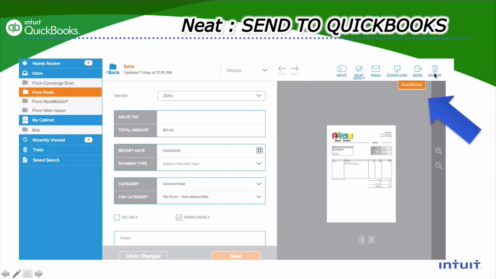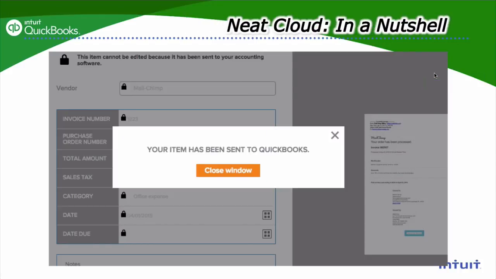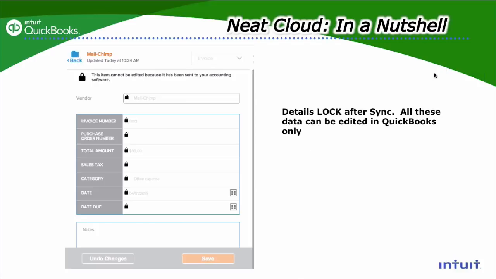The send to QuickBooks button is kind of hidden on the top left. If you're doing a demonstration, one of the things I was frustrated with when I first used the software was that the send to QuickBooks button wasn't obvious. It says send, and then you have to press it, and a little window comes up, and it says QuickBooks. So just be aware that button is sitting there. And then once you send it to QuickBooks, you get a little box that says send to QuickBooks. Then all the different boxes that you can change in Neat before it gets transferred get locked, right? Because it's already connected to your system. The invoice number, the category name, that's all based on what you uploaded into QuickBooks.